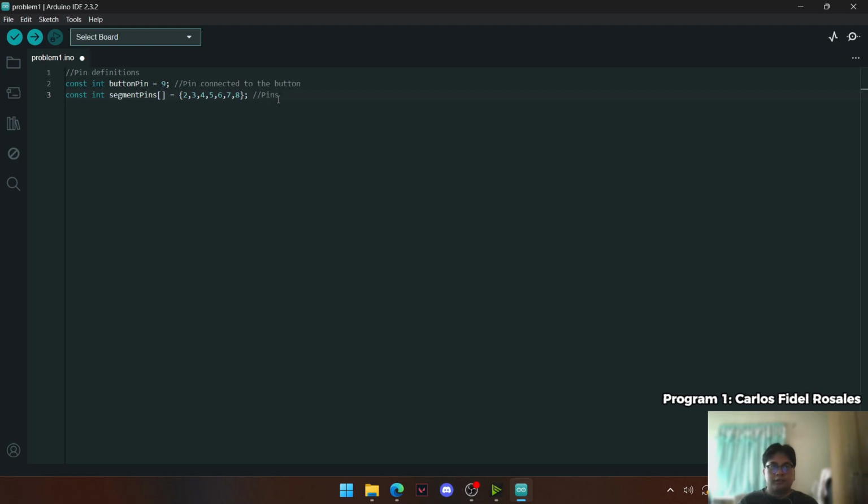These are the pins connected to the 7-segment display. Next, for the global variables, we're going to initialize a counter that will be equal to 0, since the counter will start at 0.